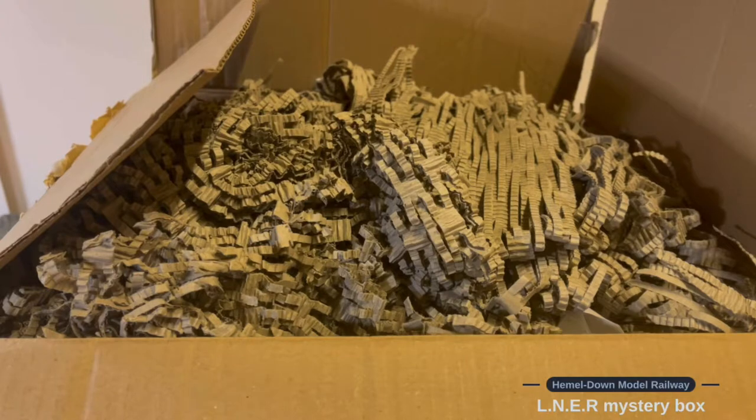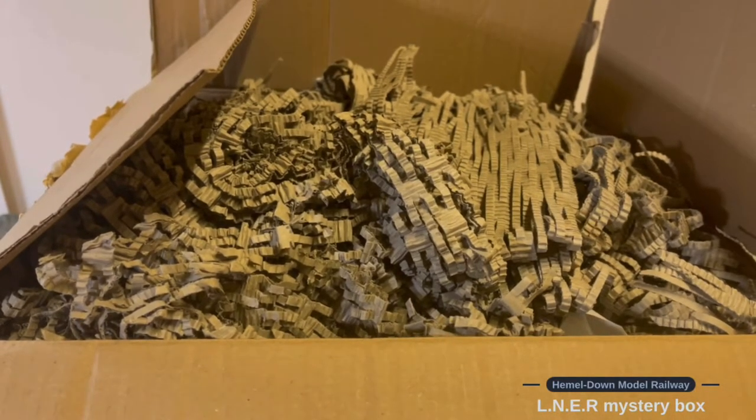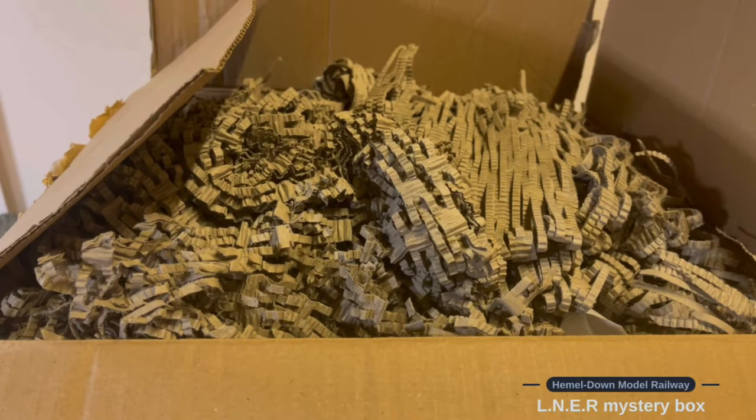So I decided to go for an Oxford Rail mystery box. And as you can see in front of you, with all their lovely packaging in it, that's what we're going to have a look at today. Now, I've already opened it up to see what's inside, but I just wanted to show you the bits and pieces that you would get with it. So I went for the LNER bundle. So let's get on with the video and have a look.